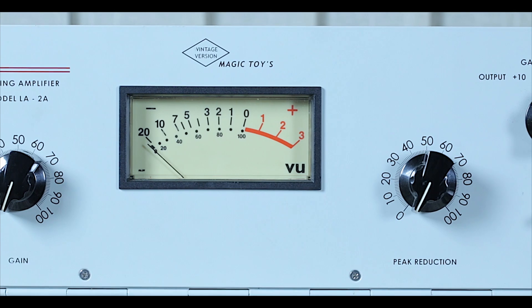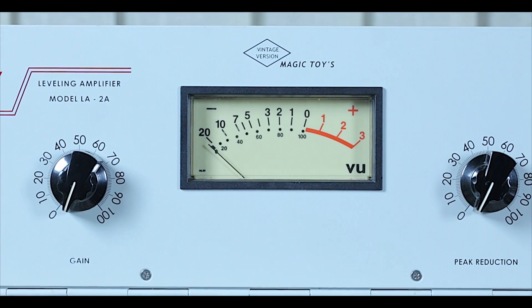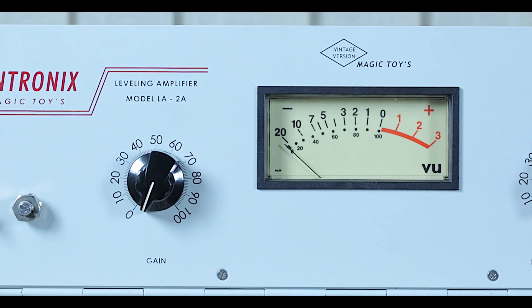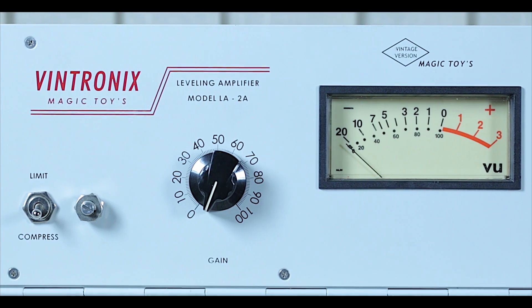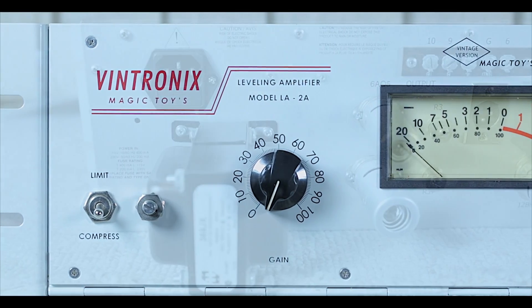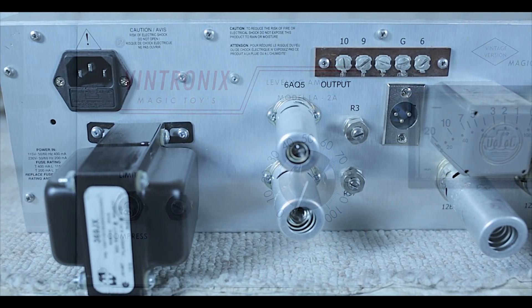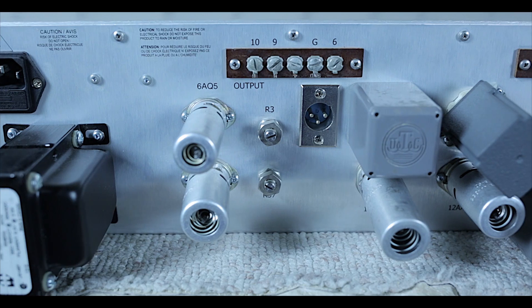I've also made a couple of improvements: decreased the line hum by 50Hz, improved optic control of the VU meter by installing a bigger and better SIFAM AL37WF VU meter, improved feedback and work characteristics, increased the high frequency limit from 15kHz to 18kHz, and eliminated the hum noise on power-up. It took me two years, but I am very happy I've been able to achieve this outcome.